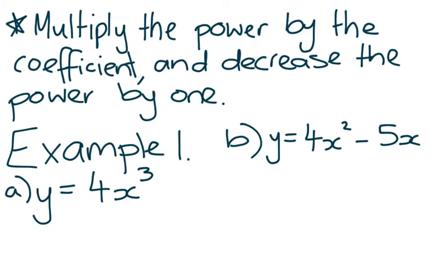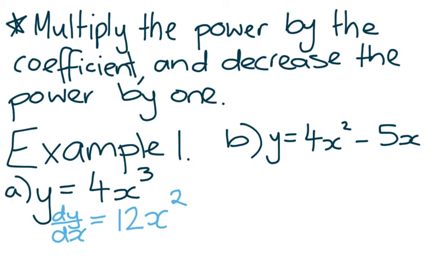So to do polynomial functions, we multiply the power by the coefficient and then decrease the power by 1. That's the general rule. So I've got a few examples to go through, and the first example is y equals 4x cubed. So to get the derivative, which I'm going to write the dy by dx here, we do the power, which is 3, multiplied by the coefficient, which is 4, so that's 12. And then we reduce the power of x by 1. So we end up with 12x squared as our derivative function. So that's a really basic, straightforward one because there's only the one term in the function.